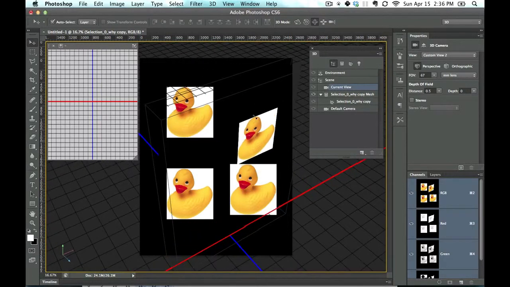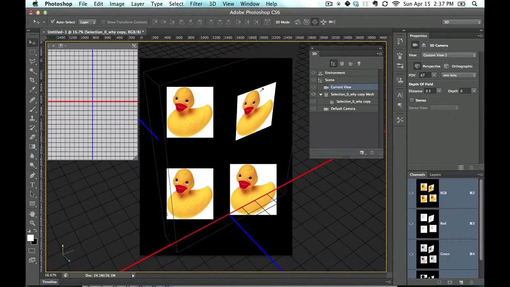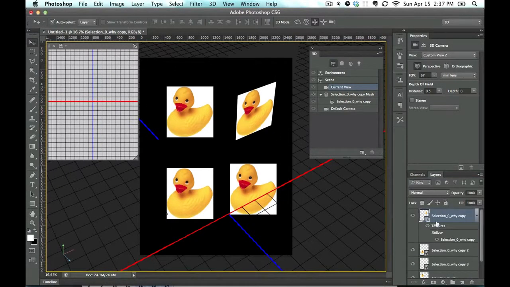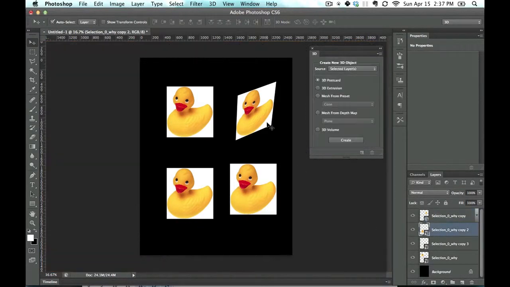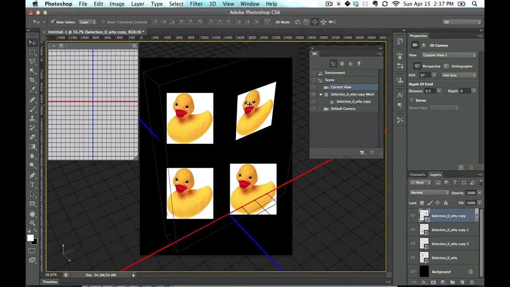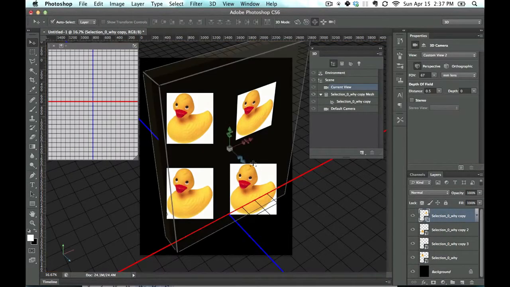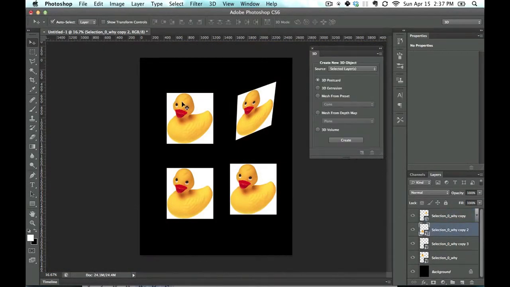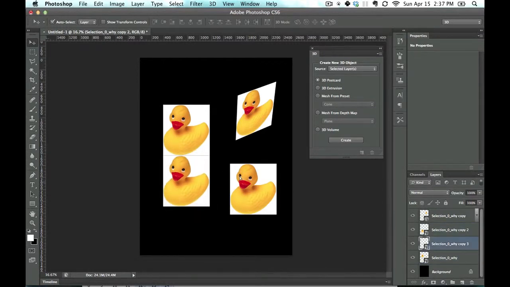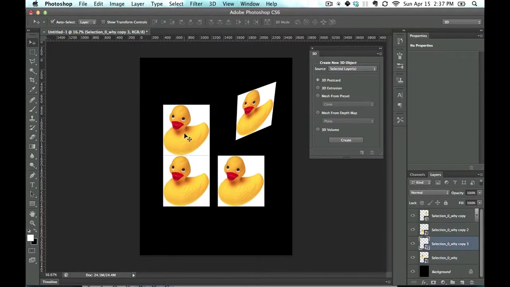You can just do all sorts of things with 3D right here, but that gets a little bit more involved with all the 3D options. For now, that's really more than enough with the Move tool. Notice that if I select this layer, we immediately jump back into 3D mode, and I really need to go into the layer panel to get back into the normal mode again. All right, so the Move tool.